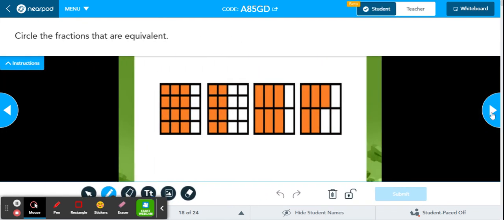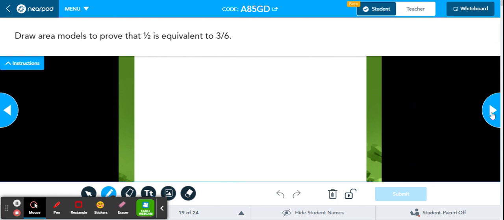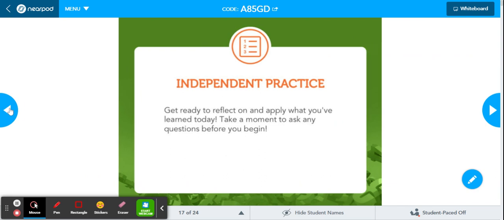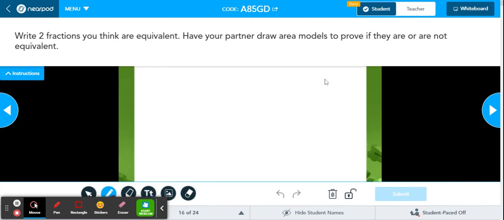And there's a few slides worth of similar ones where you're circling equivalent fractions and writing models, drawing models for equivalent fractions. And there's a total of about 20 slides. This one might be a good 2-day lesson where you could get through the pairs. So get through this slide with your learning coach, and then the next day you can go back and review these ones pretty quickly and then move on to the independent practice for day 2.